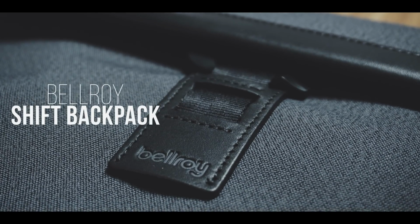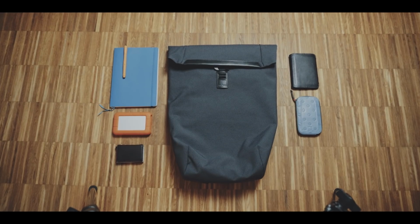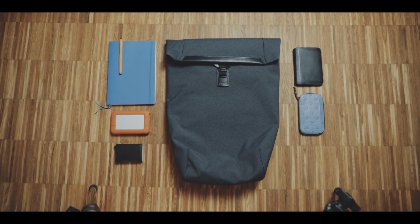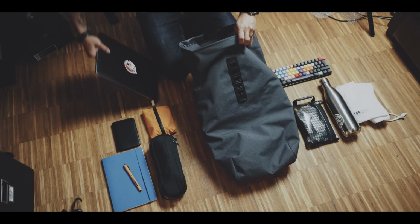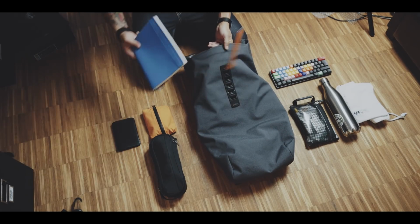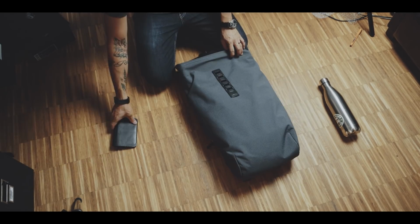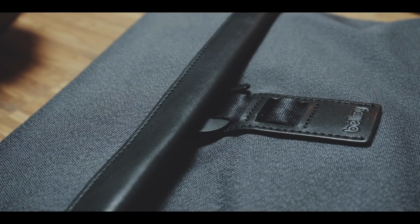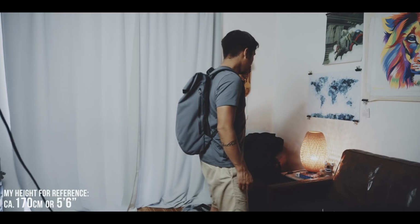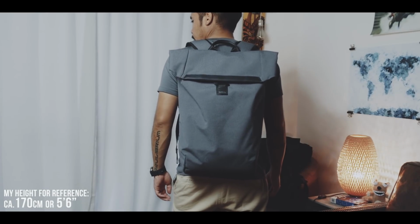How about you need something that fits even better in an office environment? Then you should take a look at the Bellroy Shift backpack. Just like the Everydaycarry, this is a top-loading backpack but with a more sleek look that fits perfectly in an office environment or even with a suit. The sleek design is underlined by this unique one-hand opening hook mechanism. You can fit a lot of items inside this 22-liter big backpack. But compared to the other bag, this has the fewest features in terms of organization.